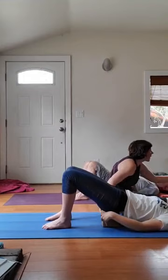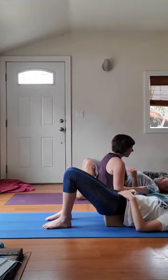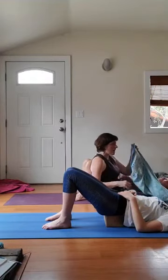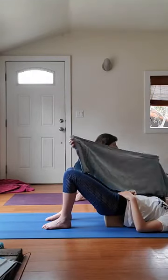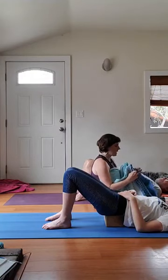Inhale, lift your hips up. And exhale, slide your block or your towel underneath your bottom. And then release your sacrum to your prop. Let your arms fall out at your sides.